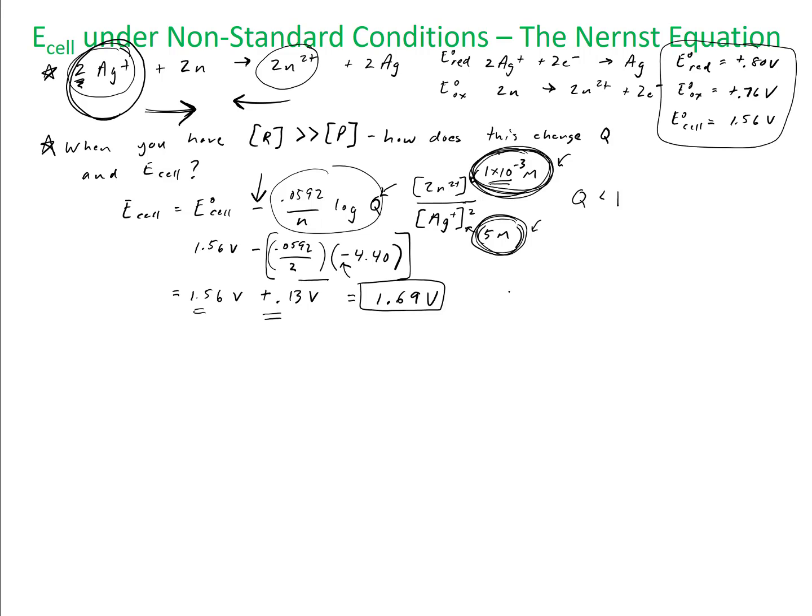Okay, so in terms of delta G under standard conditions, if I calculate that, it's negative nF Ecell. So if I calculate this under standard conditions, I have a negative 301 kilojoules of free energy of work. If I do the same thing under non-standard conditions, here I plugged in 1.56, and if I plug in 1.69 volts, it increases my free energy or available energy to do work up to 326 kilojoules. So that represents about an 8% increase in free energy that you can use to do work.